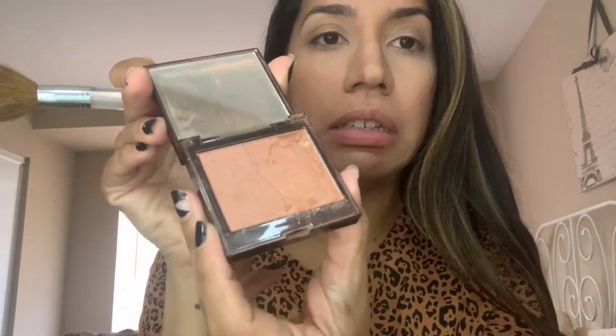Next, I am going in with another Laura Mercier product. This one cracked on me, but I kind of saved it with alcohol. This is the blush Fresco. It's my favorite shade she has. And for blush, especially on my no makeup days, I like to apply it up here as opposed to right here, because right here is going to give me that elevated look that I am going for. So right up here.